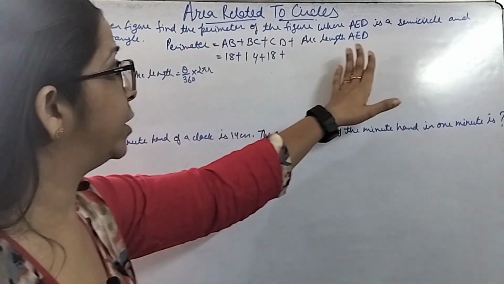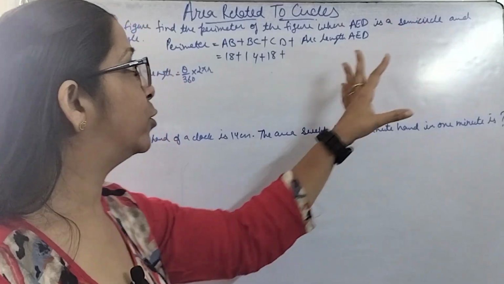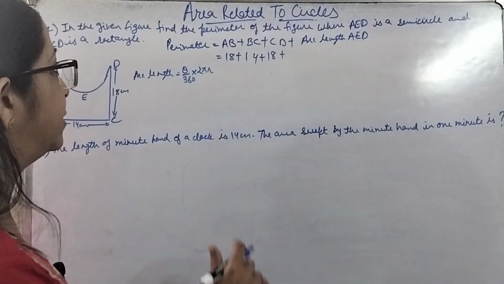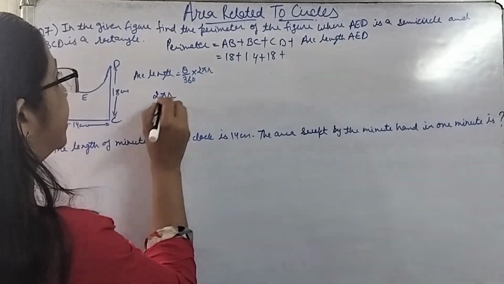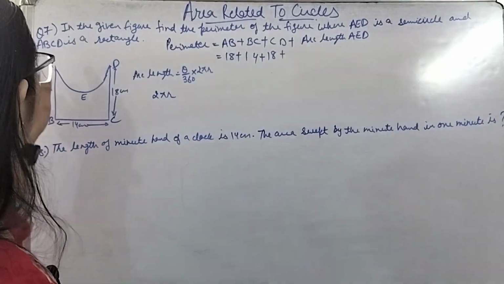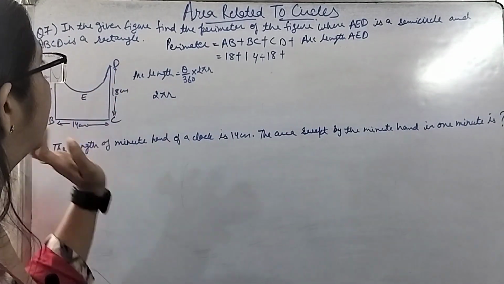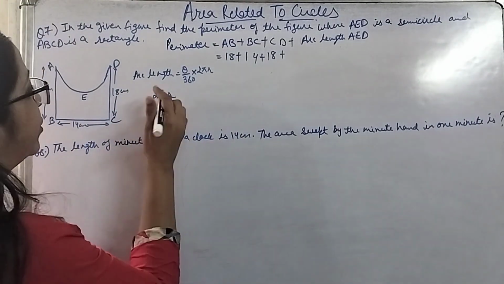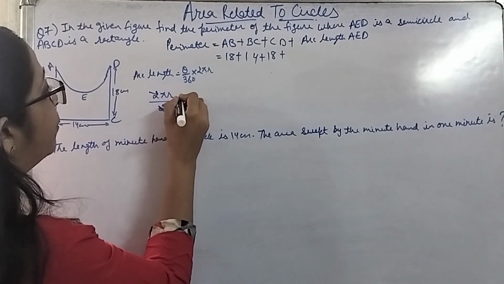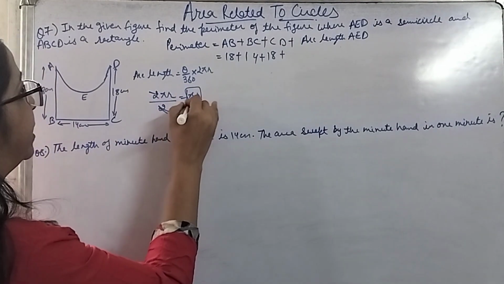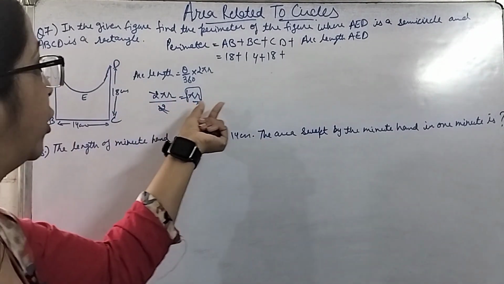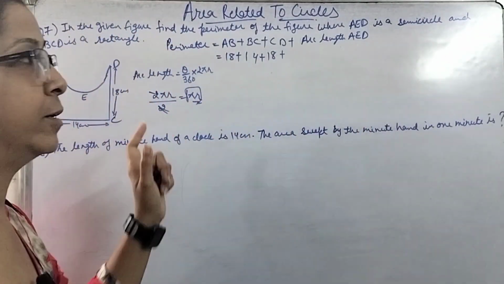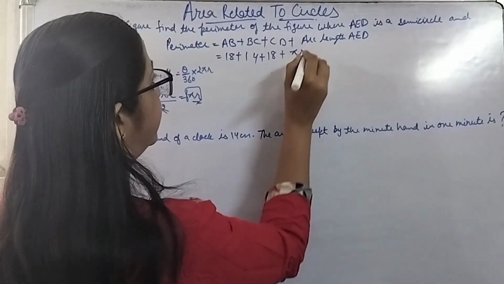But over here it is given to us that it is a semicircle. We know that for the whole circle, the arc length is the circumference of the circle, that is 2 pi r. Now it is a semicircle, so arc length will be half of it. Half of 2 pi r is pi r. So the required arc length is pi r only. That means this arc length AED will be pi r. We can replace this arc length AED by pi r, so we can write it over here, pi r.